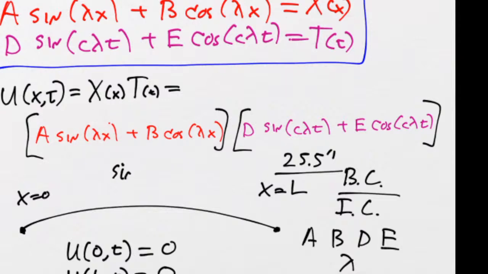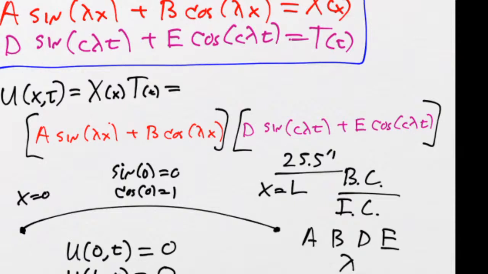But we know that the sine of 0 equals 0, and the cosine of 0 equals 1. So for the displacement to always be 0 at the nut, this term has to always be 0. The problem is that at the nut, cosine of lambda x is equal to 1. So this piece always equals b. So in order for this whole thing to always equal 0, this side would have to always equal minus b somehow. And that's really not possible.